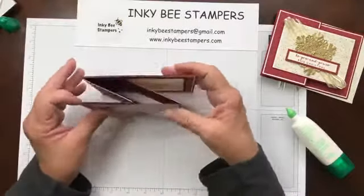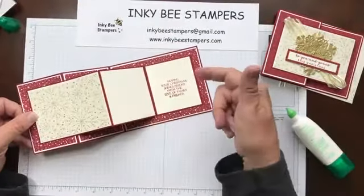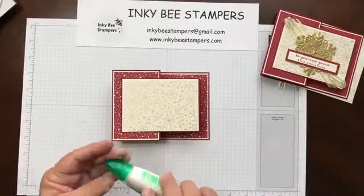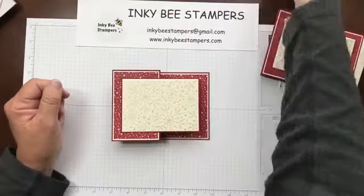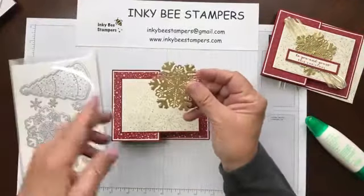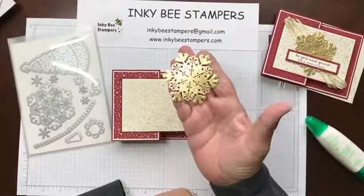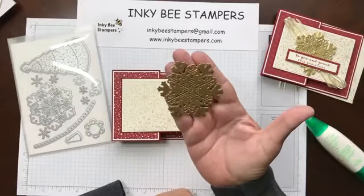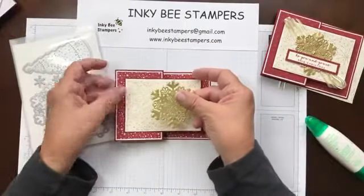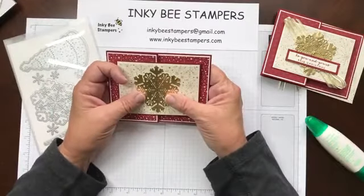All right, so now our card is adhered together. We've got our inside panel for a sentiment and our inside greeting. We now need to decorate our front. And I have already die cut this snowflake in gold foil paper. I don't know if you can see the shine on that, but it is just so pretty. And against this cherry cobbler and very vanilla, it's just extra pretty.